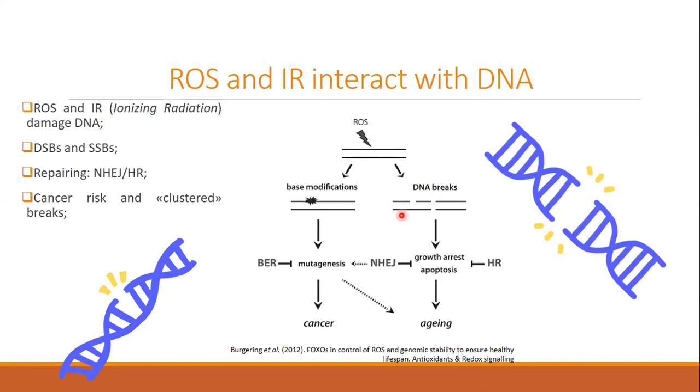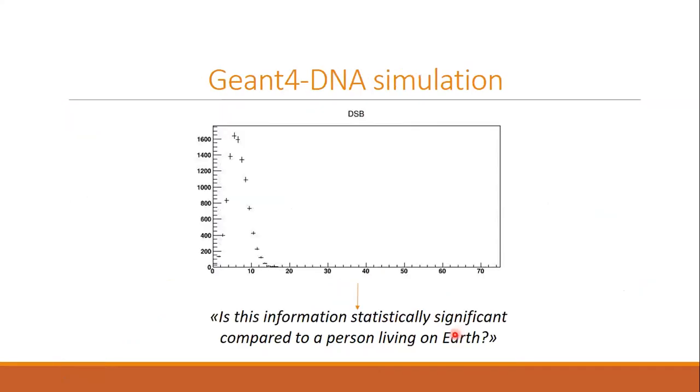For this reason, when these events happen, we have this mechanism of repairing, but it doesn't have a high fidelity. And for this reason, usually we have the onset of cancer, or for example, of aging, something that also has to be taken into account when we consider the effects of the telomeric elongation due to the presence in the other space.